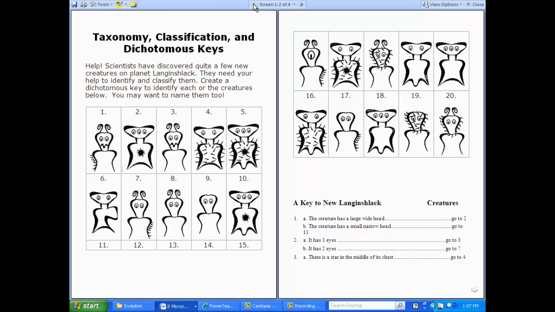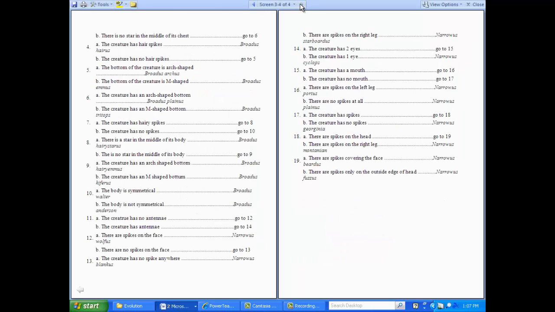Number three. Starting at number one. Are we going to go to step two, or are we going to go to step eleven? Step eleven, because it's got a small, narrow head. So, we're going to go all the way down here to step eleven. The creature has no antennae, or the creature has antennae? It has antennae, right? So, therefore, we're going to go to step fourteen, which is here.